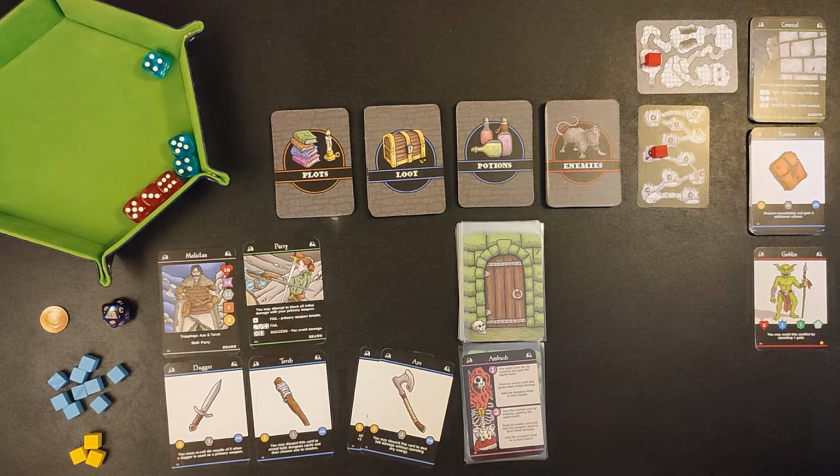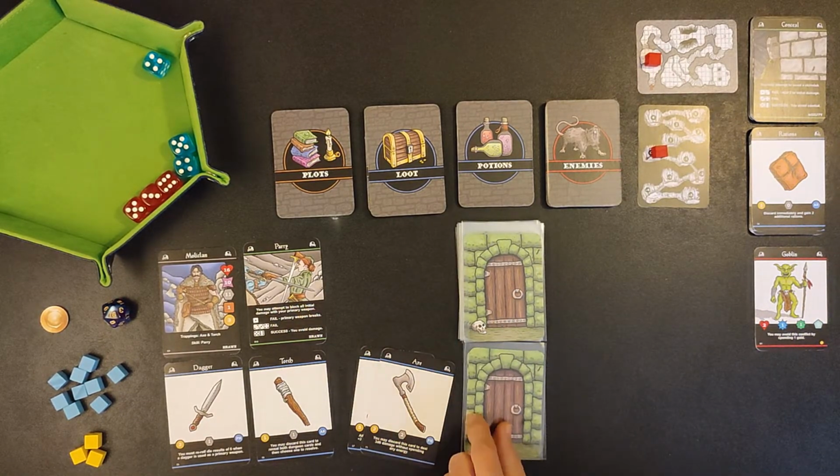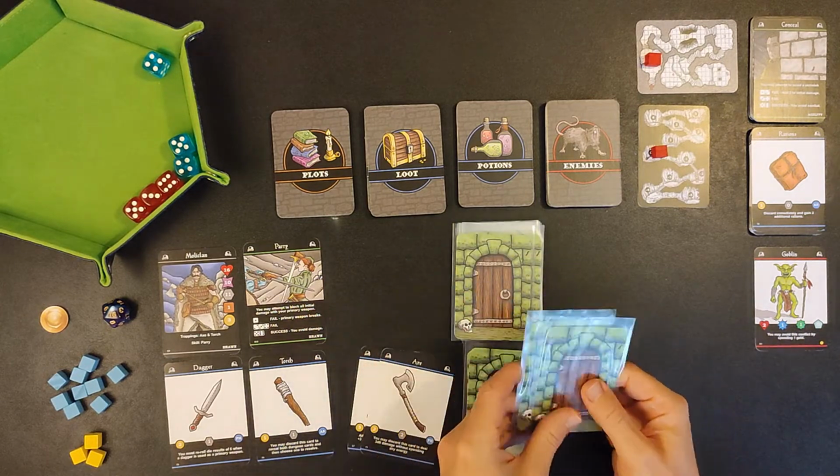Let's see how we go. Because we're only on the first dungeon level, it means we're not going to be adding huge numbers, hopefully, onto the enemies, which means that, fingers crossed, they're not going to be too bad to kill. We'll see how it goes. Anyway, that's the ambush. Done. Let's go on to the next card.